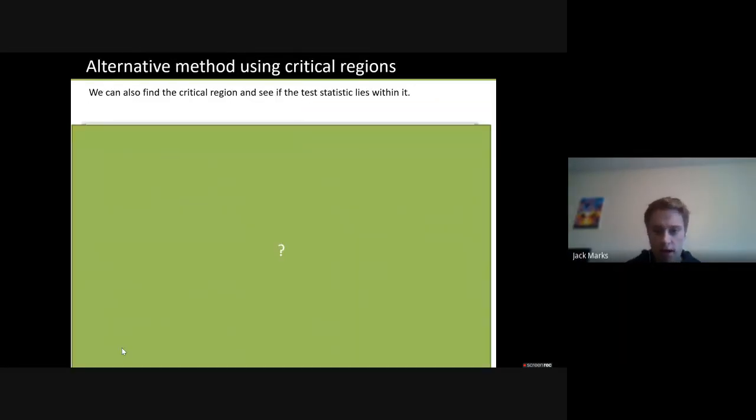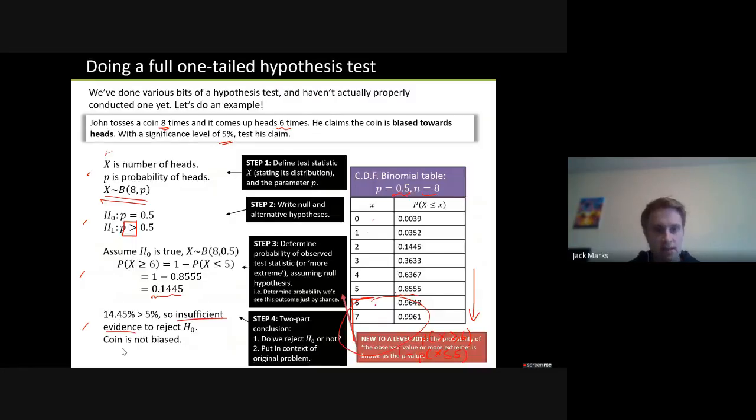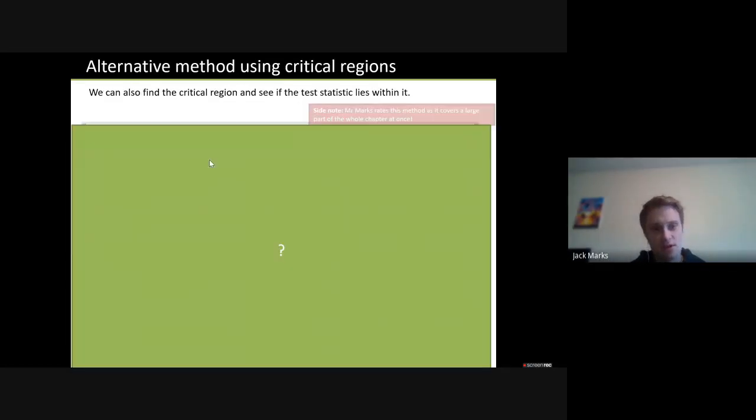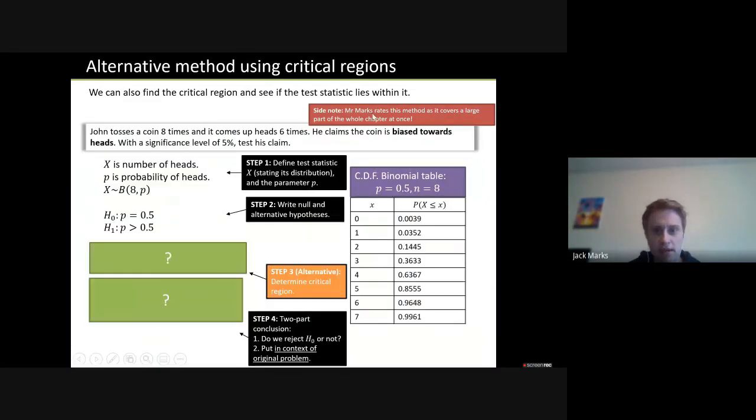That's just one way that we could have done this. You'll notice this didn't talk about critical values or critical regions at all. So we can do this another way that uses critical values and critical regions. I've just put a note here that I like this method of doing it because you're testing your knowledge of the whole chapter at once. So same situation, same probabilities, same n, all of that's the same. Have a look at how we would do this differently.